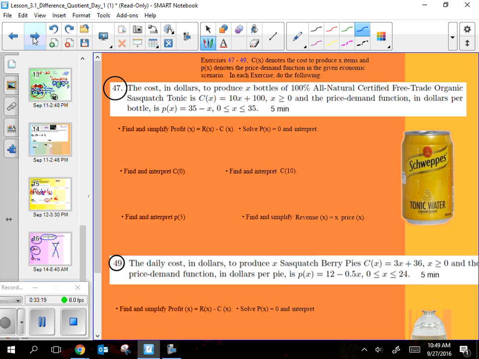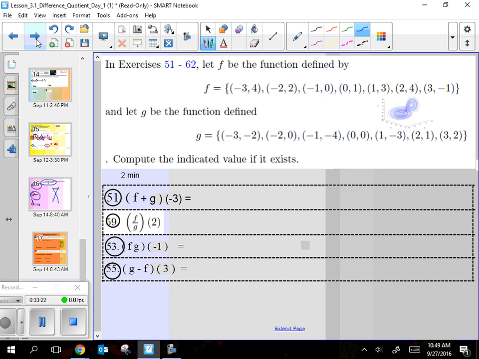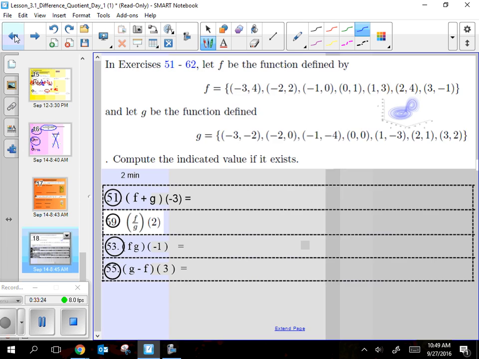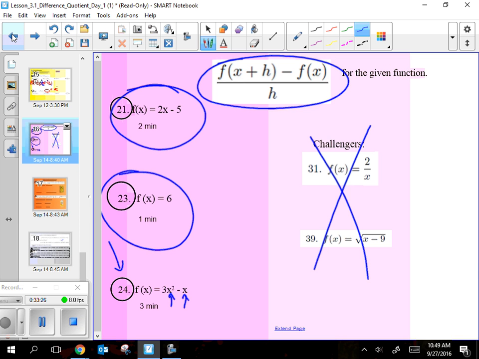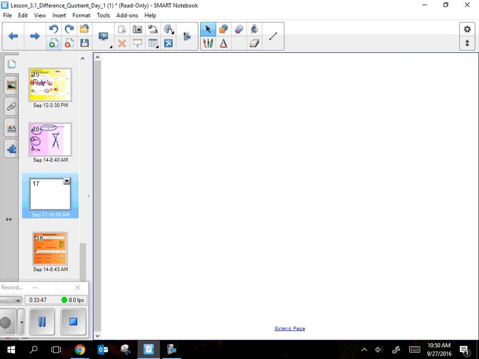So, all right. You can skip those last two pages. And we skip these challengers. If you want to do them, feel free. Rise to the challenge. All right. I'm leaving you with enough time so you have a decent amount of time to work now. And if you want to come up and ask for help, I encourage you to do that. If you're one of the kids that's not sure about this whole common denominator thing, I will show you one more, and you can keep watching or you can ignore me and start your homework.